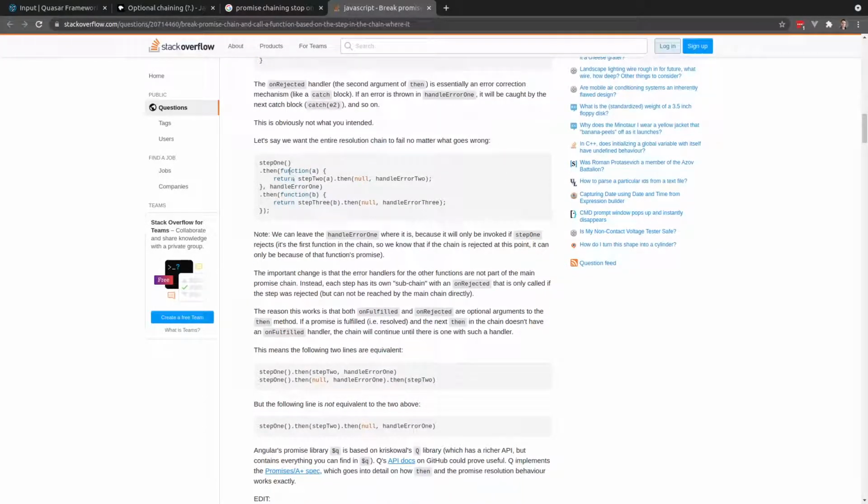Oh, he's returning a then inside of his then. Okay, yeah, that's kind of like what I'm doing. So it looks like the error handling has been moved to these thens instead. Now we can leave the handle level error 1.